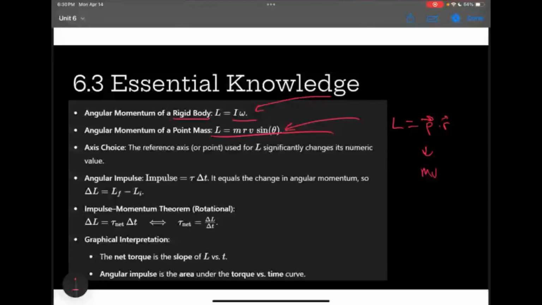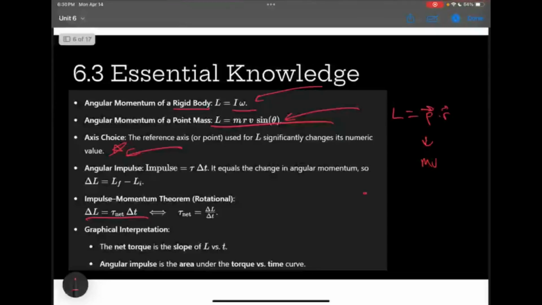And then for a rigid body, it's just the summation of all of those. So that includes its rotational inertia bit as well. And you'll understand this part as we go over problem 2. You're going to choose a point to go around angular momentum, and that matters. And then also there's angular impulse, which is just the change in angular momentum. That's equal to net torque over time. Again, we'll go over that a bit more in detail.